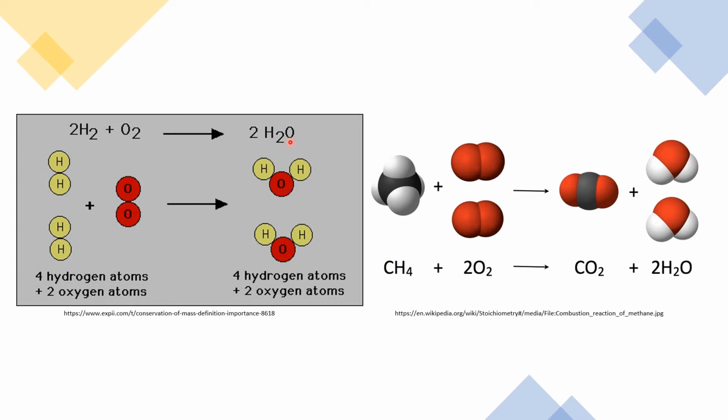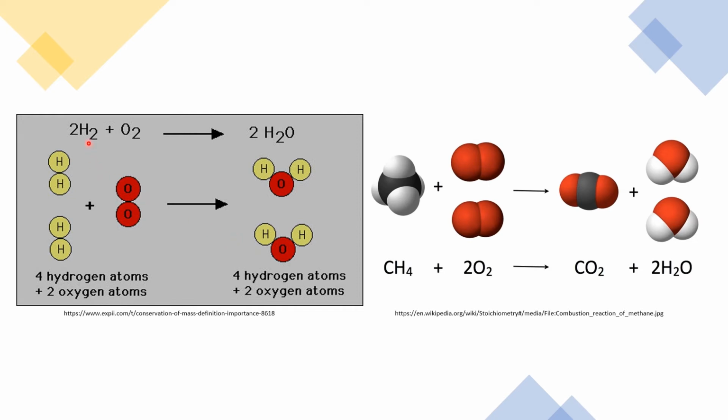What's actually happening is that these particles react and form products in different ratios. It's not just a simple matter of one molecule and one molecule makes another molecule in all circumstances. Certainly there are some that work in that ratio of 1 to 1 to 1, but that's an exception to the rule, not the common occurrence. So in this case, you would need four hydrogen atoms or two hydrogen molecules. You would need one oxygen molecule or two oxygen atoms to make two water molecules, which in total consist of four hydrogen atoms and two oxygen atoms.